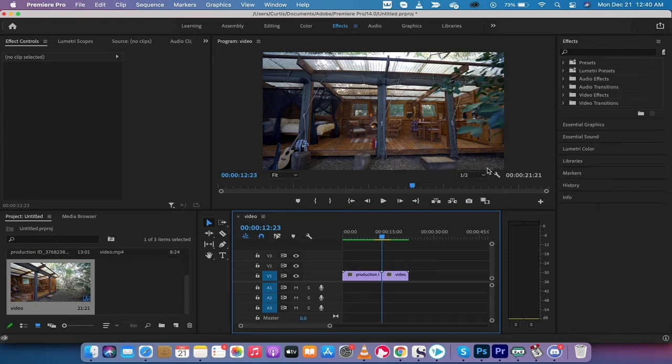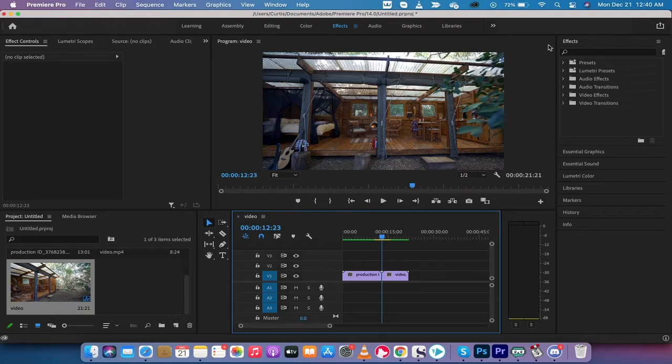Guys, in this one, I'm going to show you how to apply a blur transition inside Adobe Premiere Pro 2020. Now, you will know if you've been looking around or you're a video editor that there isn't a video transition. If you go to Effects, there isn't a blur transition by default. So that's why I'm going to show you a little workaround.